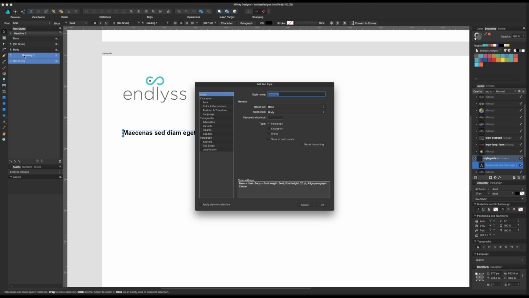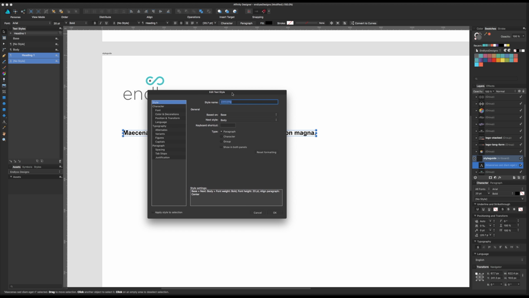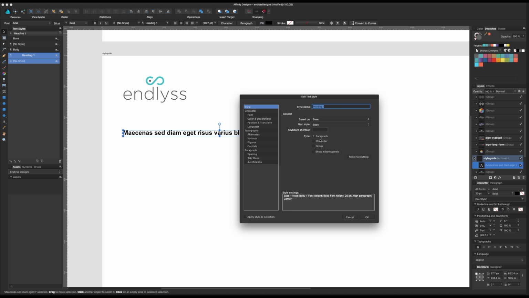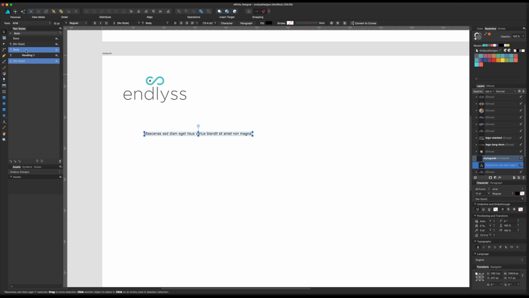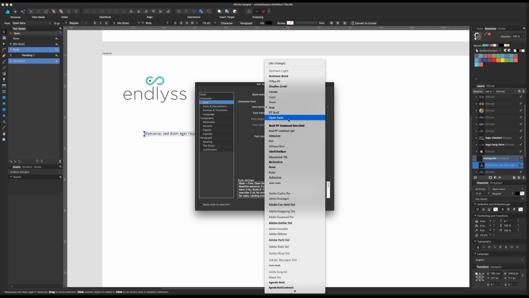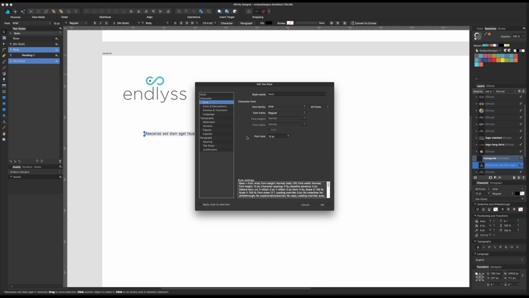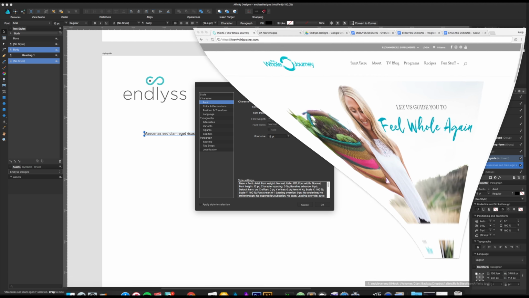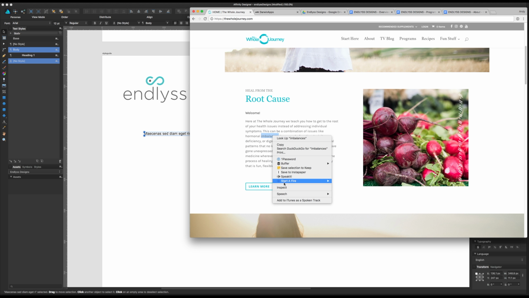So if you double click into this, it'll open up the text style pane. It is based on the body. So maybe we'll update the body first to make it a different font. I was wondering what they used on this site as the main.